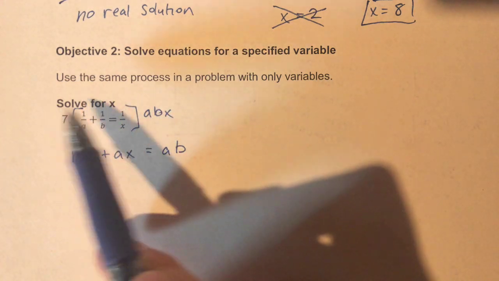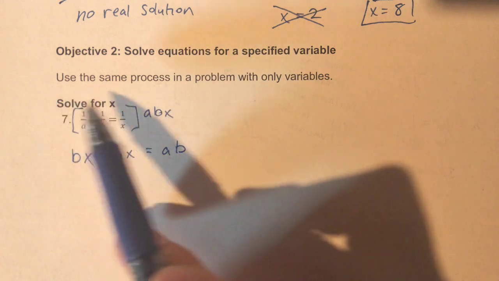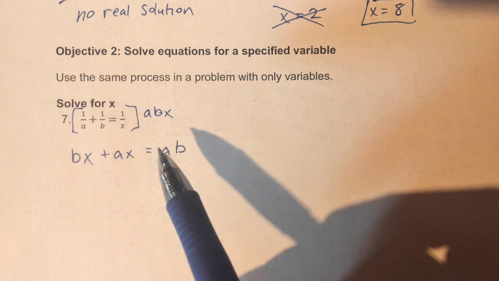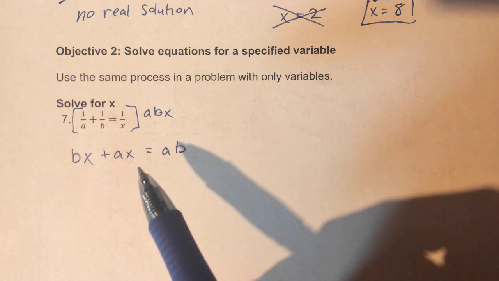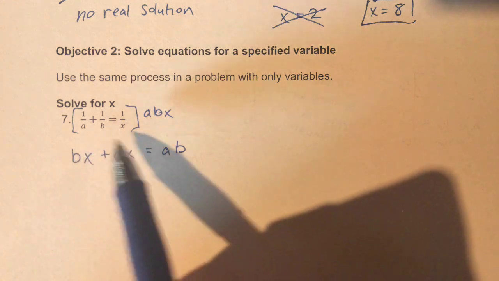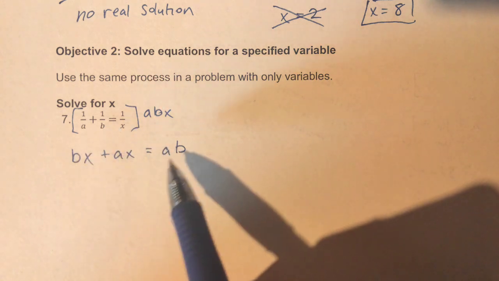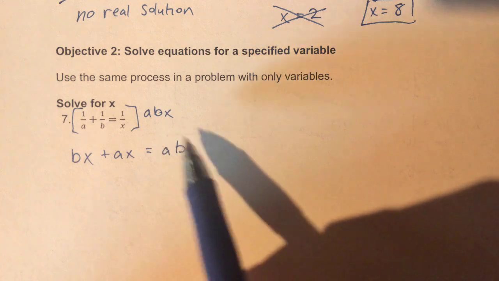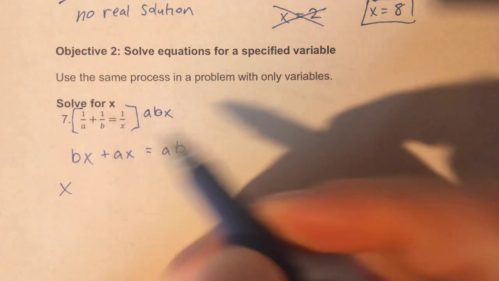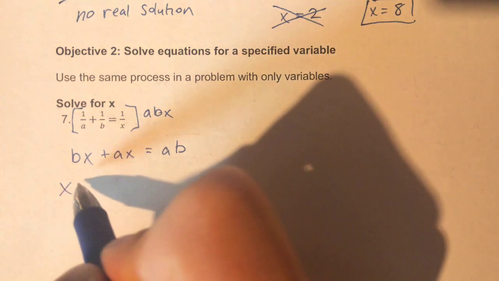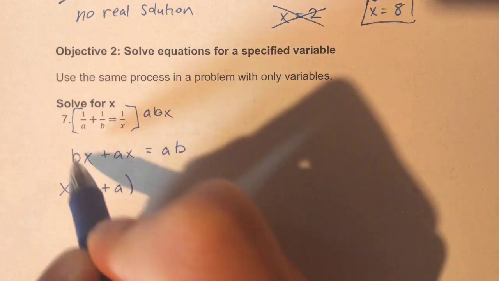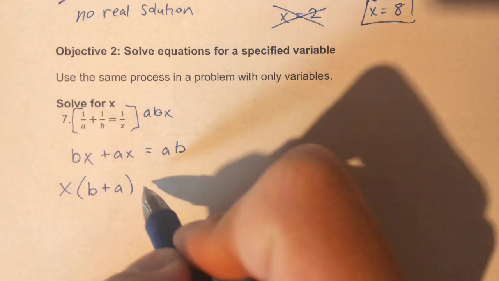Okay, so at this point, since we're solving for x, that means anything with an x needs to go to one side of the equation. Anything without an x needs to go to the other side of the equation. So we already have that here. All of my x's are already on one side of the equation, and things that don't have an x are on the other side of the equation. Once that's the case, you're going to factor out that x or whatever variable you're solving for that's in common. And then what would be left? The b and the a if we took the x away from each of those.